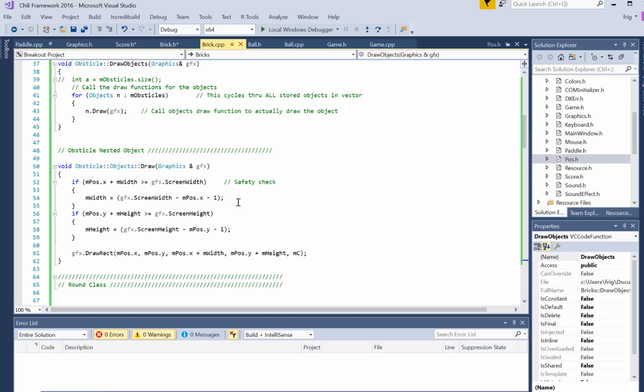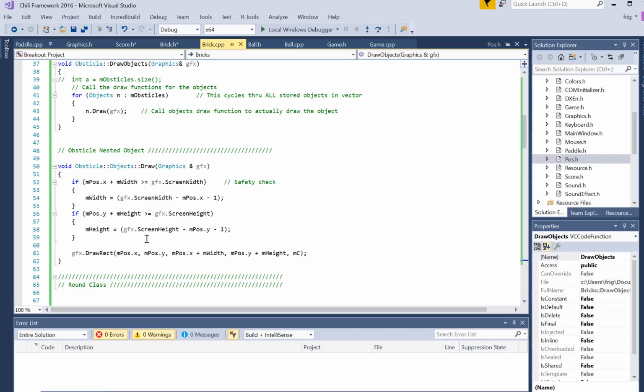But this is that little check that I mentioned. In the obstacle class, I actually do a bounds check. This is a safety check, just to make sure the rectangle is not going to be drawn off the edge of the screen, which will crash the program. So this just makes sure that won't happen, because I figured I might use some random numbers with this. So that's why I put that safety check in it.